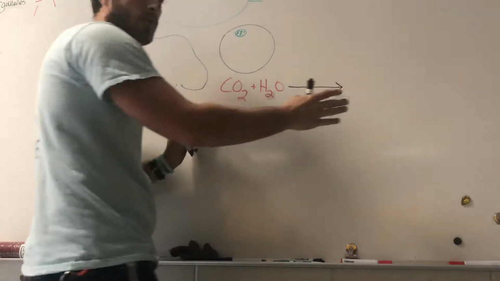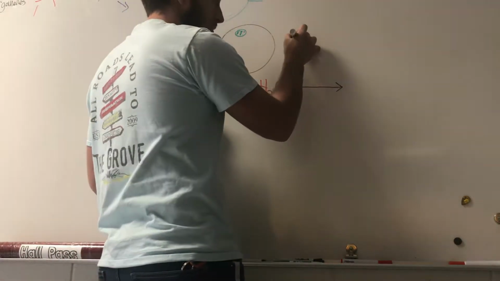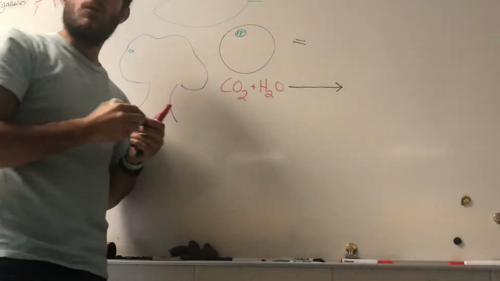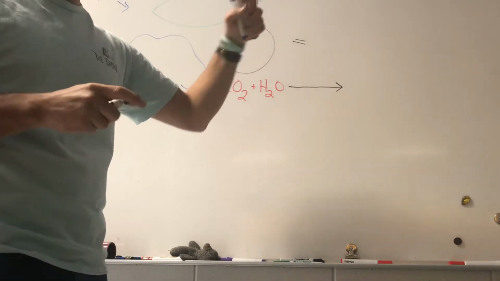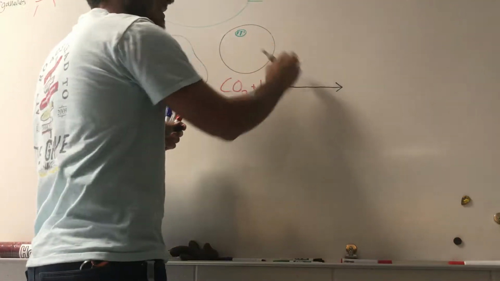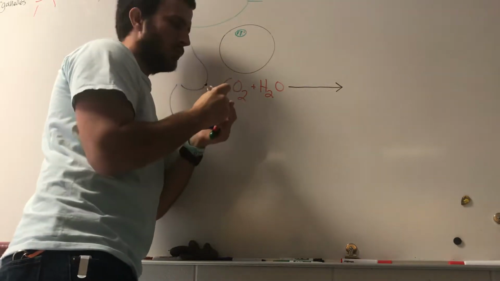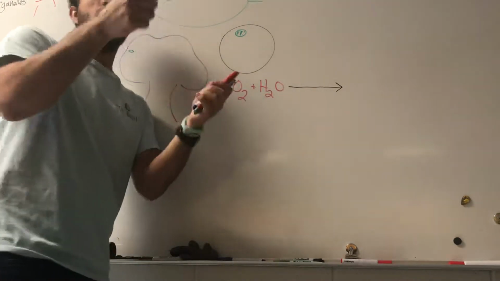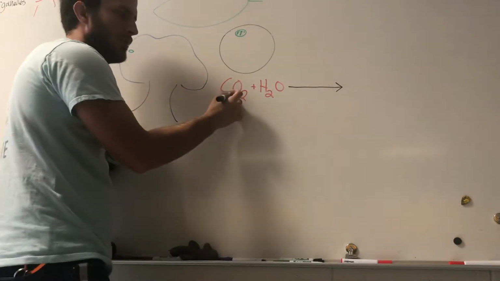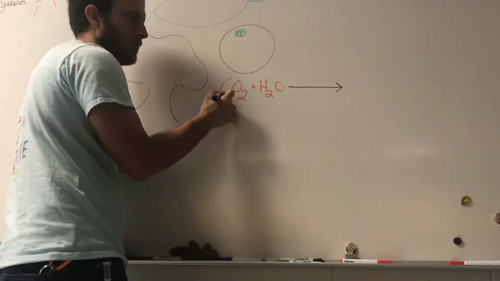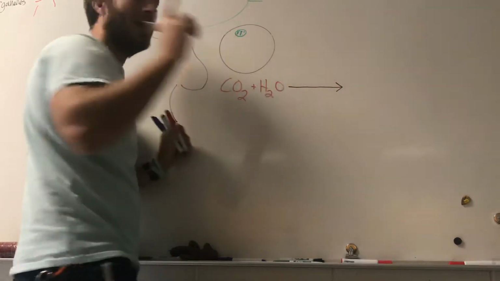This is an equation. Y'all have written equations in math, right? What typically is in the middle of your equations in math? An equal sign. When you read this, do you say two horizontal lines? No, what do you say? Equals. So when you see this arrow, I don't want you to say arrow. I want you to say the word yields, not equals. It yields. It gives you. These things reacting together yields this over here. All right, so what does it say? I want you to read it to me. You can say carbon dioxide if you want. Yields.